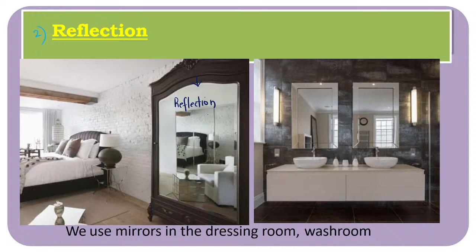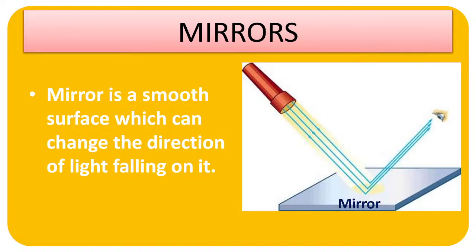What is a mirror? Mirror acts as a reflector. What's the meaning of reflector? It reflects light. Let us try to understand the meaning of this word reflection or reflector in detail. You can do this activity with the help of a mirror. You take a mirror, and you are going to use a torch to project light on the mirror. What will happen?